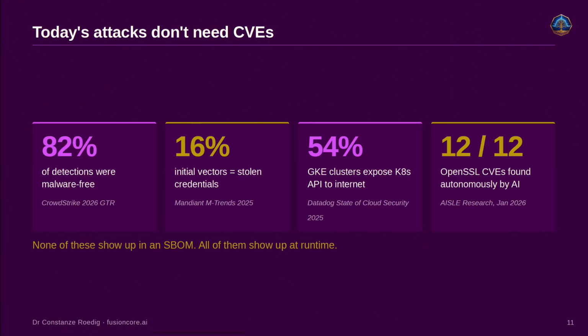The other point is, I think Liz Rice said it: you can't scan yourself secure. An SBOM is great, LSMs are great if you use them, immutable infrastructure is great if you have it. It all comes at a price. And this is about dealing with the rest of the risk that we have at runtime.